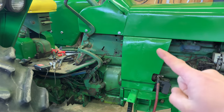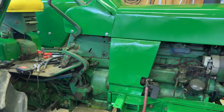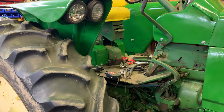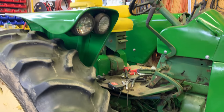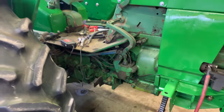Might see if we can get some decals on this episode as well. Actually, I wonder if I should have it a little warmer in here for that. Maybe I should wait for the weekend again and we'll really warm it up in here before I put the decals on. I'm not sure. I'll have to look and see if that matters or not. But yeah, gotta have the decals on yet. We got to get the fenders bolted on, and that's hopefully what we're going to be working on this episode.